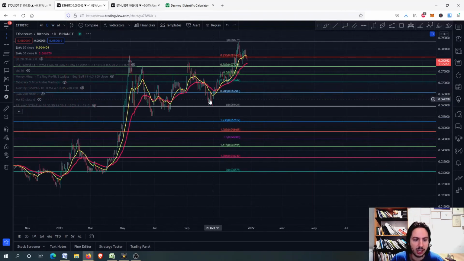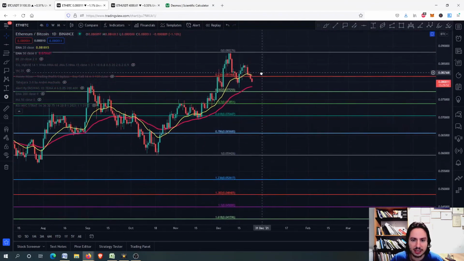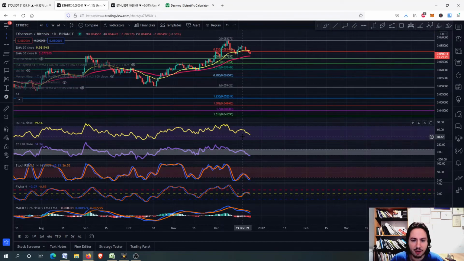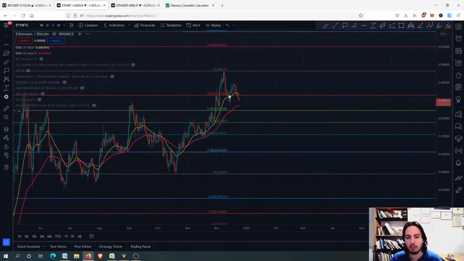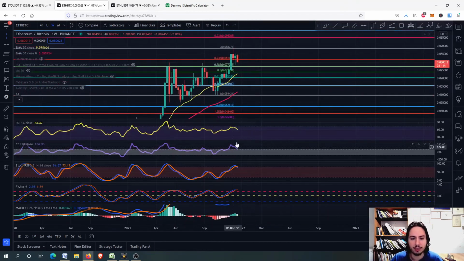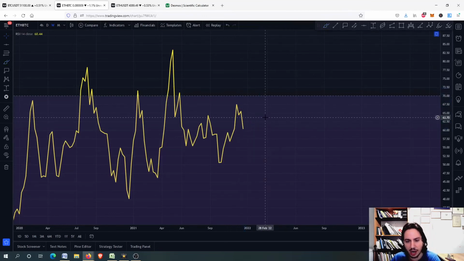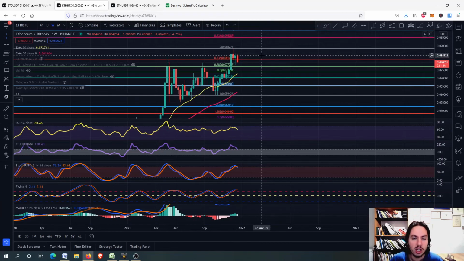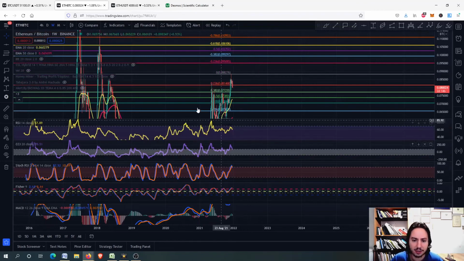We have seen that multiple times, okay? And it's not something that we should be worried about. For the time being though, we closed below the 20-day EMA, and here we didn't have, for example, a bearish divergence or so, but in the meantime we are having a little bit of a correction. I really hope that this weekly bearish RSI that we are seeing from this top up to this top is not something important, and that we are going to make a swing high right here and go further upwards. At least we have a major correction after we outperform Bitcoin more. This is what I'm hoping for.